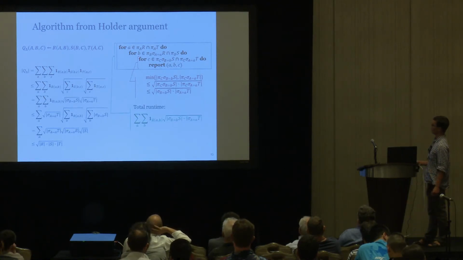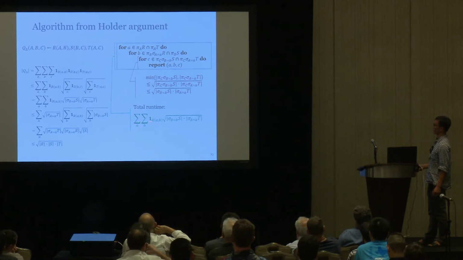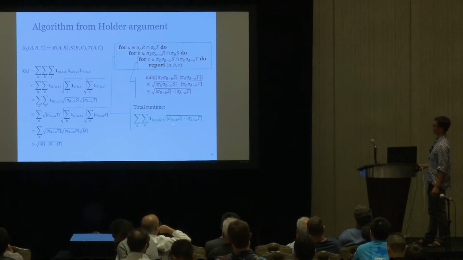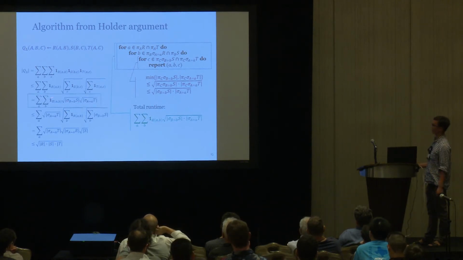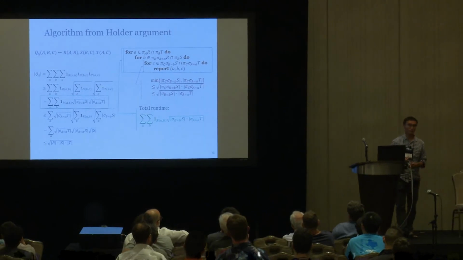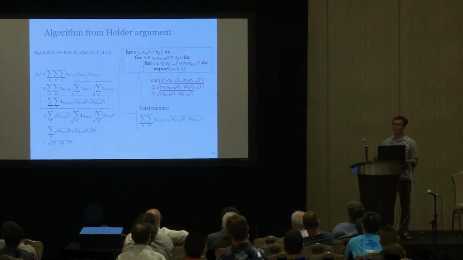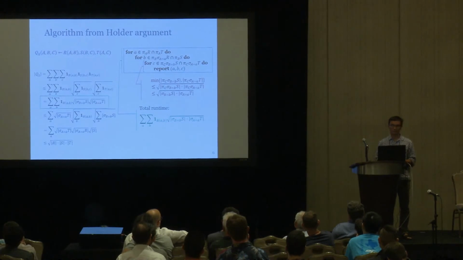you see that we only get into the inner loop for all of the bindings that align with R. So all we have to do is sum over A and B, and these are the bindings that align with R. If they don't align, then we don't multiply in this factor, so this indicator variable occurs there. But then you look back at the proof. This is precisely that expression, precisely the same expression. So you let the proof run the rest of the analysis. You don't have to do anything else. Stare at the algorithm and let the proof run the analysis for you. And that is basically the proof that the algorithm runs in time square root of R, S, and T.